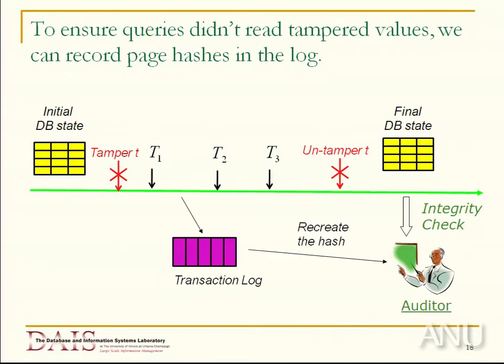So that latter approach, when a transaction reads a page, like T1 reads a page that has my salary on it, I can detect that T1 read tampered data if I hash the tuples on P1, add them up, and put that hash value out on purple storage on the transaction log. So normally you don't do that. Normally in the transaction log you don't talk about the values that you read.